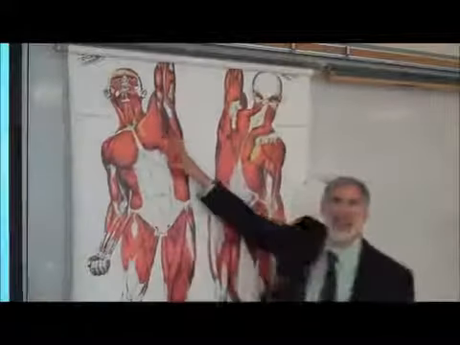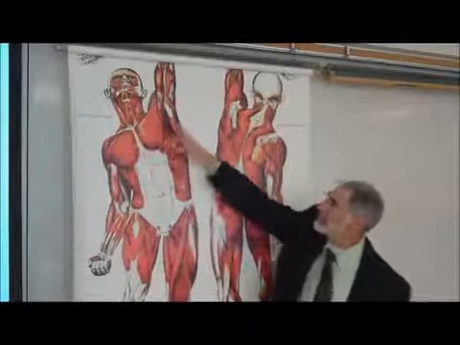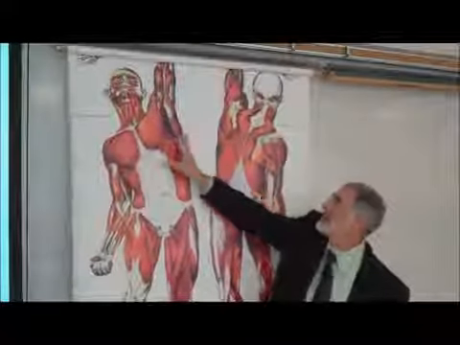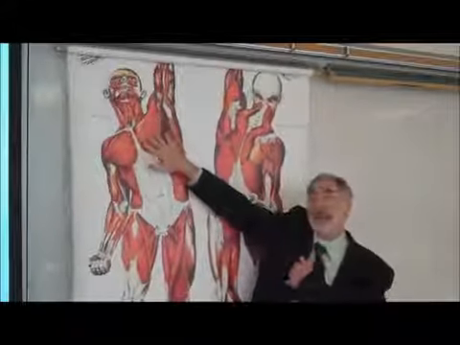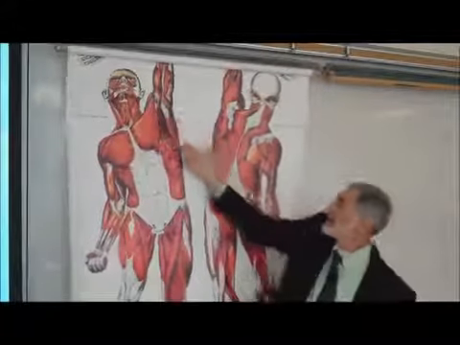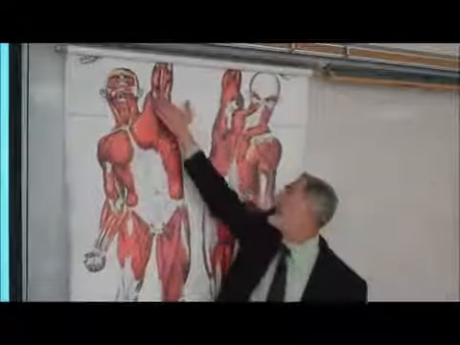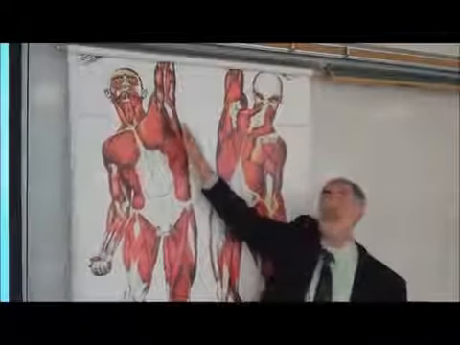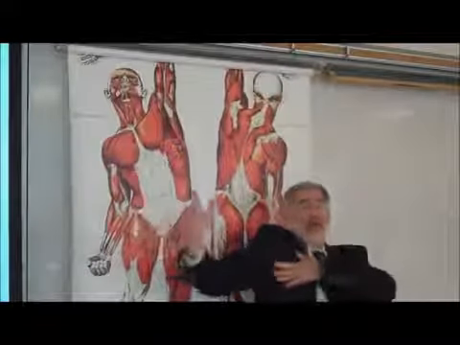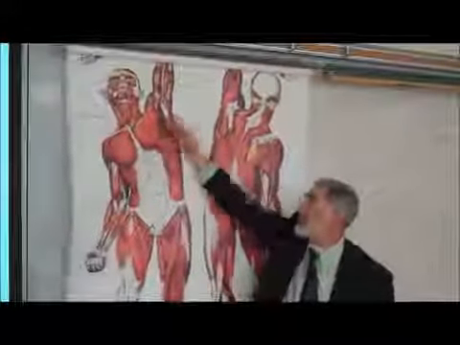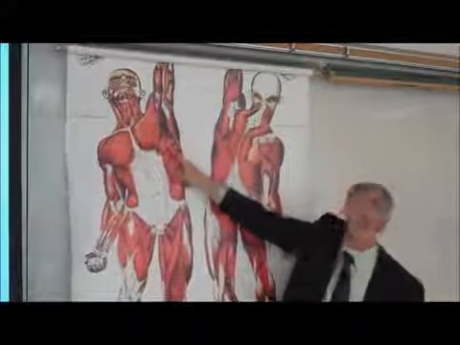I'd like you to notice what creates your armpit. Your armpit is actually a space created between two muscles. There is this muscle right here on your chest called the pectoralis. And there is this huge muscle that originates on your lower back and attaches on the underside of your humerus called the latissimus dorsi. And this big space between the muscle on the front, the pectoralis, and the latissimus dorsi from the back creates your armpit. Right in that armpit space, you can see the serratus anterior.